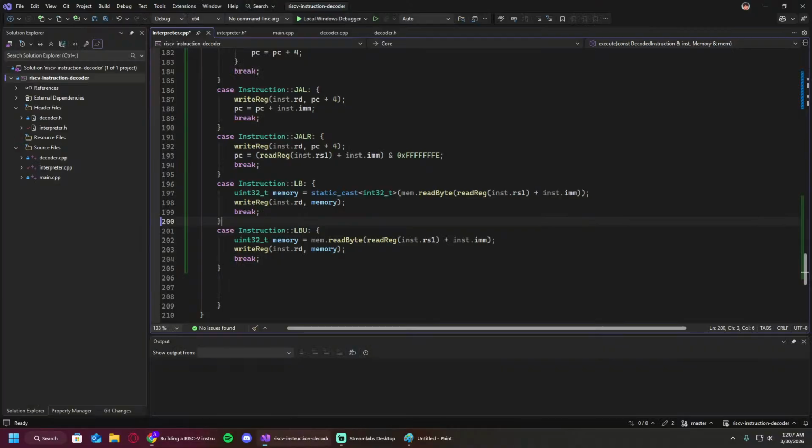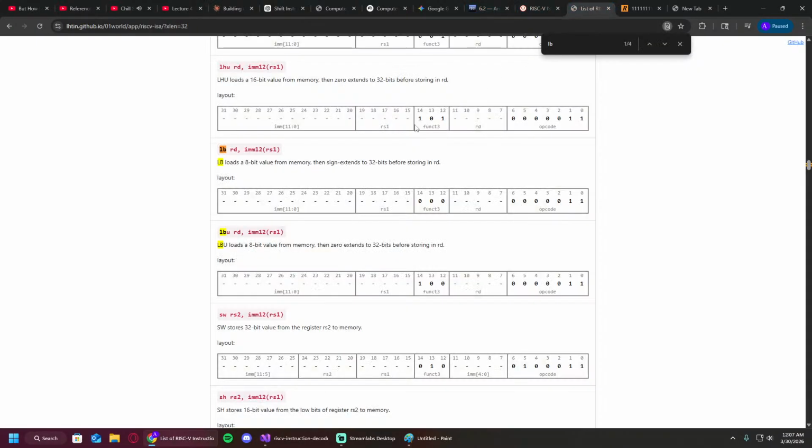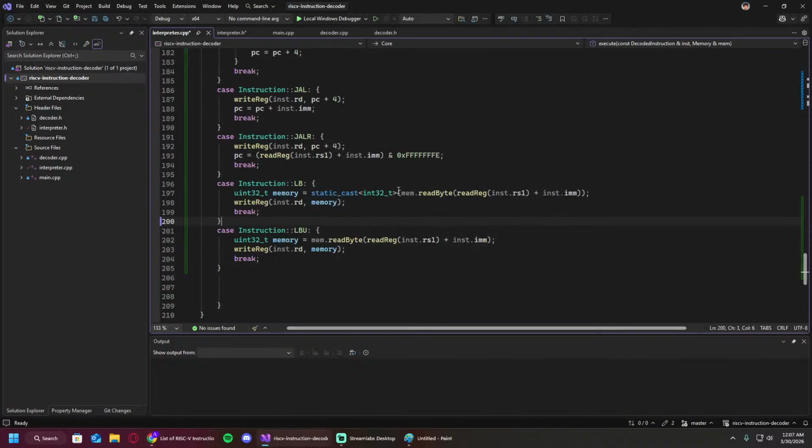Or wait, no. It's not a static cast, is it? No, we're sign extending. Sign extension for 32 bits. So that could say the same, but we need to.